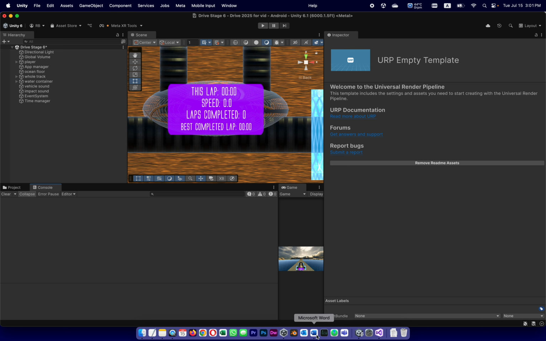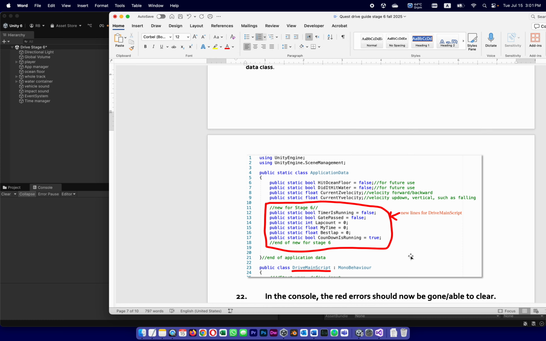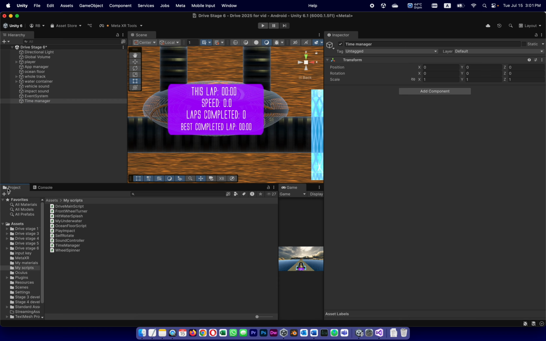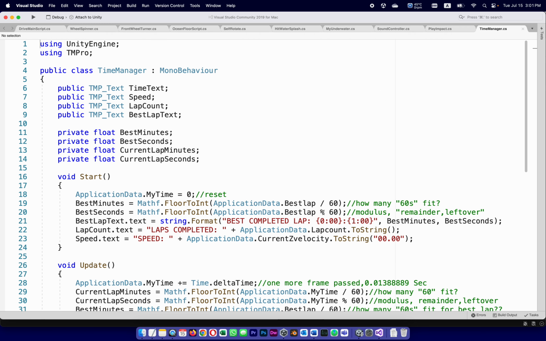So going back to the guide, now I have a time manager script, and I should be able to actually attach it to time manager because it doesn't have any errors. What it does have are those public fields. So let's go over the script and see how it works. First of all, we fixed all the errors.